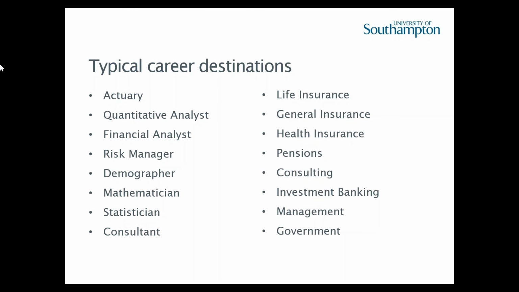As a result, there's quite a wide range of employment opportunities when you graduate from this program. You can choose to be an actuary, obviously, but you're not limited to this by any means. You can choose to be a quantitative analyst, financial analyst, risk manager, statistician, mathematician, or a consultant, and you can work in a variety of places spanning from life insurance companies to governmental departments.